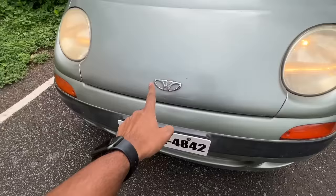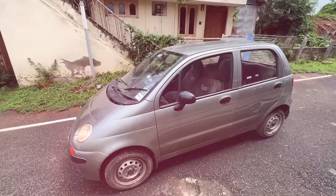Why do you like the design of this car? I'll tell you why. Because there was an Italian design house which made this design for Fiat. Yeah, the Fiat 500, but Fiat did not like the design. So Daewoo was like, give it to us, we'll take it. Okay, let's go.